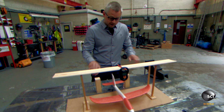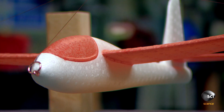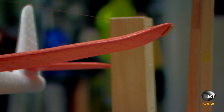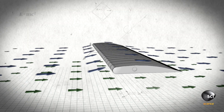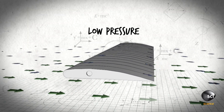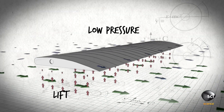What I have here is a model airplane, and you can imagine that the wing of this airplane is representing the bridge deck. A wing has a curved surface on the top and a flat surface on the bottom. This means that air passing over the wing has to travel further across the top than on the bottom. As air passes over the curved surface, it speeds up and loses pressure. The pressure of the air below remains high and pushes up towards the low pressure area, creating lift.